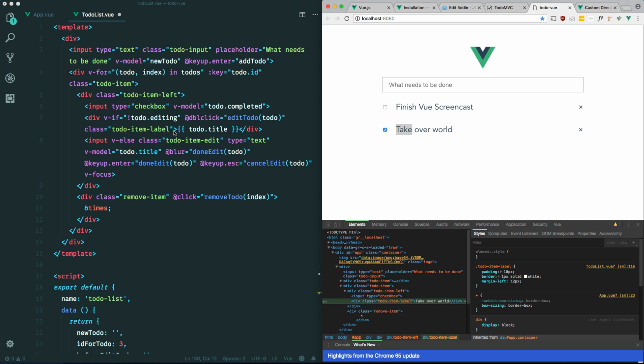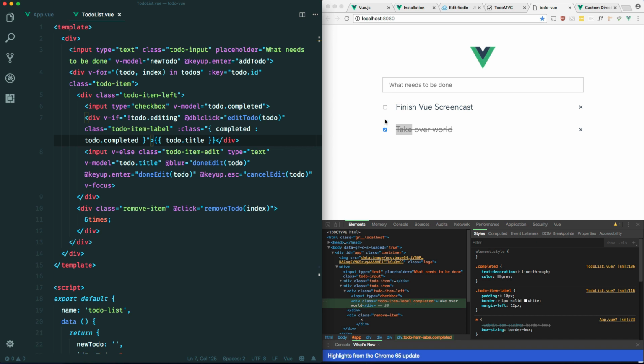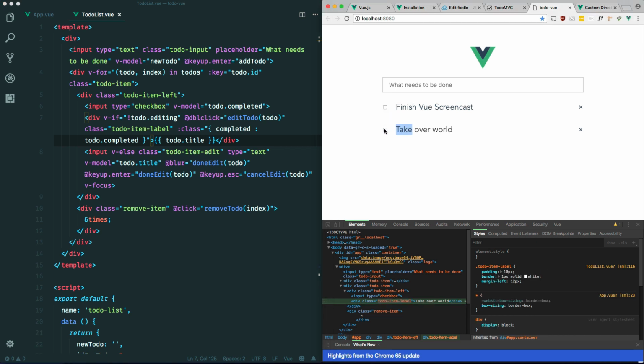So how are we going to do that? One of my favorite features is this one actually. It's the ability to add classes conditionally. It's a small feature, but I like the way Vue does it. So we're going to add a class and bind it. We already have a class before, but Vue is smart enough to just add it onto this class. So we can just do this. We're going to have an object, and we're going to add this completed class if the to-do is completed. So yeah, it's a really nice clean syntax instead of doing like a ternary to check. So there you go. Once we click it, it adds that line through it.